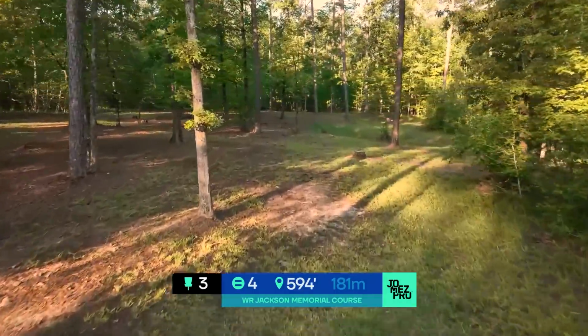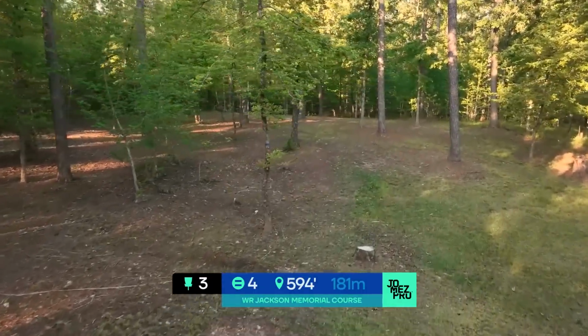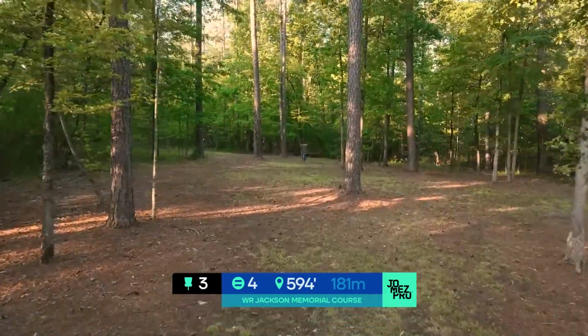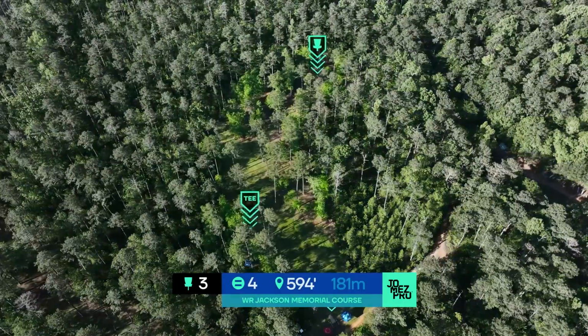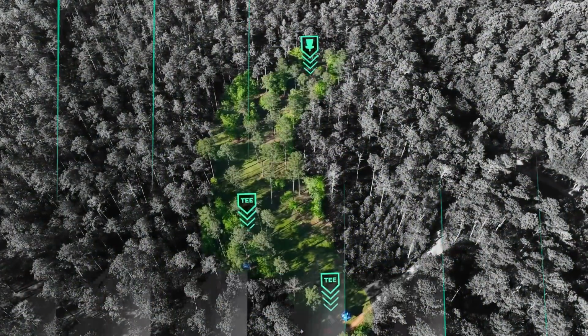You see a lot of backhand turnovers trying to land somewhere around this stump that we just passed, and then it's a backhand hyzer trying to hit this gap that the drone is flying through to get a look at a putt. If you do not get far enough off the tee, it's really hard to wrap the corner. Oh, this is great. Yeah, perfect landing zone. Look at it.